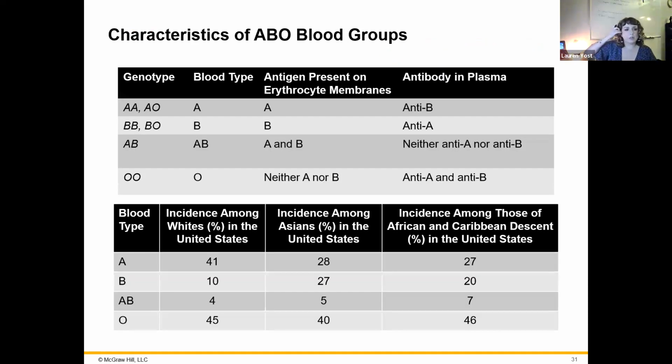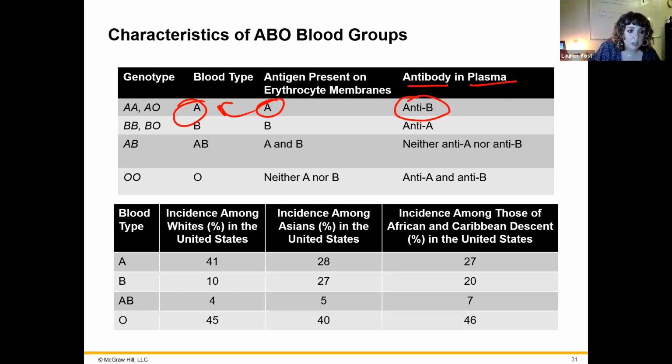All right, so those are the types. However, the problem is if I am an A and I have A on the outside of this antigen that is present on the erythrocyte membrane. So what's on my red cell is the same essentially as my blood type, okay? So I'm an A. So because I'm an A and I've never seen B before, it doesn't go in my body. That looks weird to my body. I look at it and I'm like, that doesn't belong here. So I have anti-B antibodies in my plasma. You see how this is starting to be a problem?